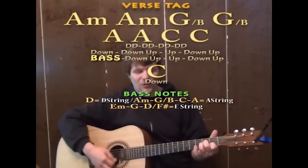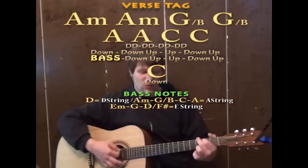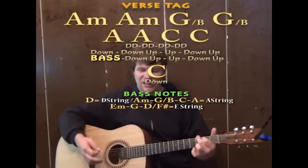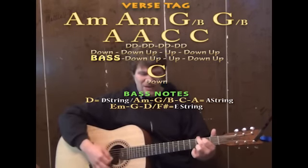And from the A minor on our verse tag, we go to the G major chord, but you kind of hear the A string on the 2nd fret coming out of that, and that's called G slash B, or a G with a B in the bass.